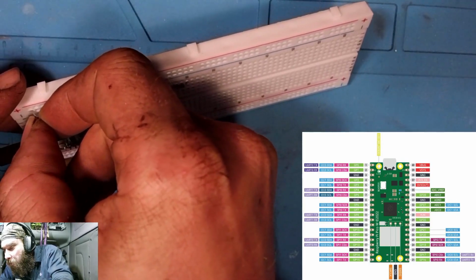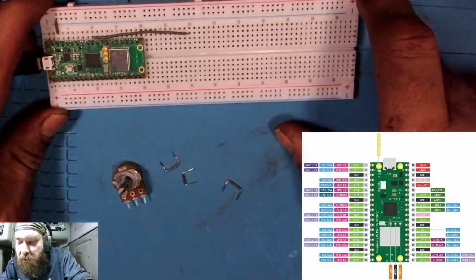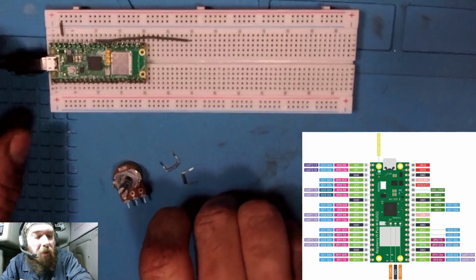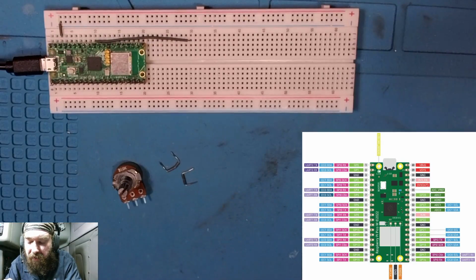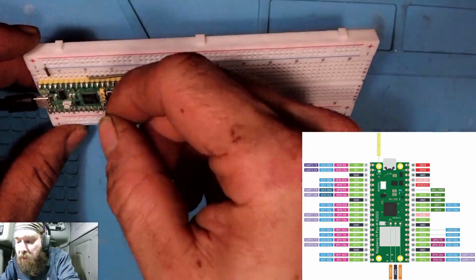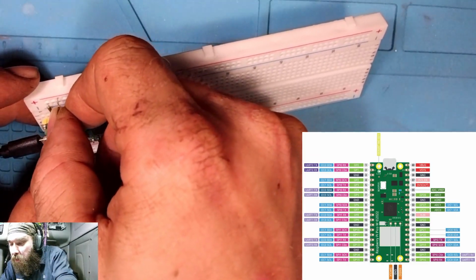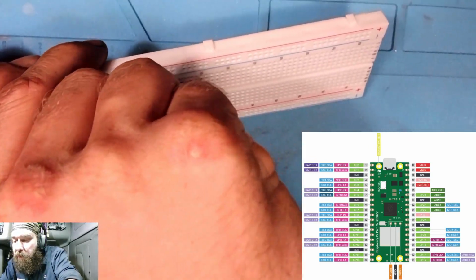This is hard to do from this angle, but I'm trying to get where you can see what I'm doing there. And then two down from that, physical pin 36, we'll get our 3.3 volts that we need for our potentiometer. So we'll drop that in there. Now we have our voltage rails set up.